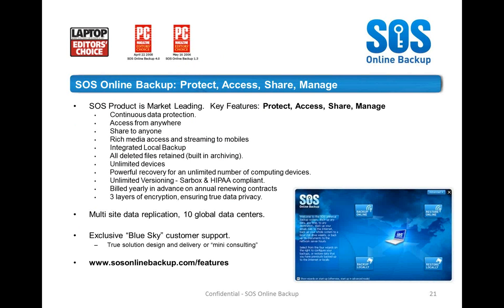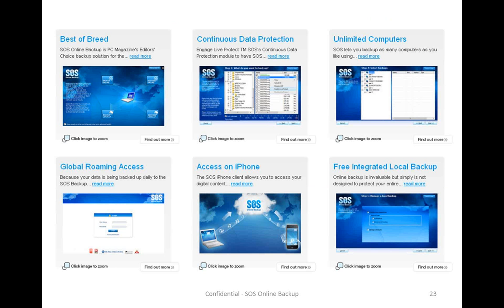So flipping through and just talking about some of the key features of the technology, I'll just hit some of the highlights, although I'd encourage you to read through this information on our website or talk to some of our salespeople. But built into the product are a lot of features that most other backup companies have traditionally sold separately. So continuous data protection, for example, is built into the product, whereas when you look at, say, Backup Exec, you have to pay hundreds of dollars per seat in addition to your standard license to get their CDP module.